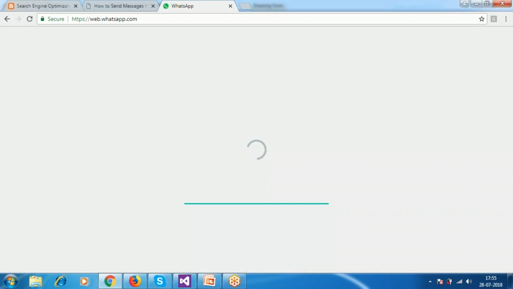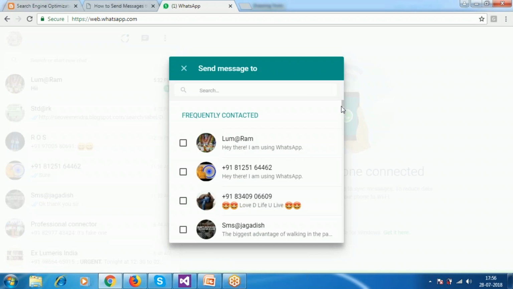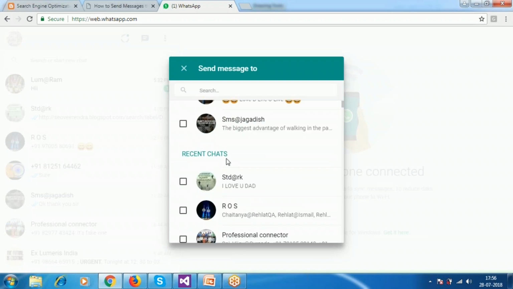It seems it was browsing for an active internet connection. So it displays that information, whatever WhatsApp web contacts that I have.